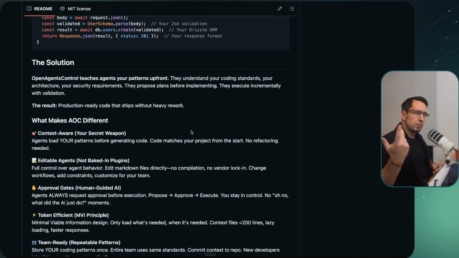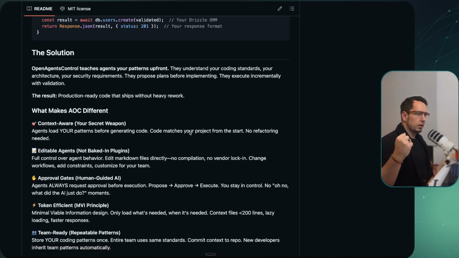So the main difference is this is all very context aware. We don't try and hide anything. I'm trying to make sure that this framework is very transparent so you understand how everything works under the hood. The one big thing with context files that I don't think I've heard many people talk about is this concept of MVI, minimal viable information.